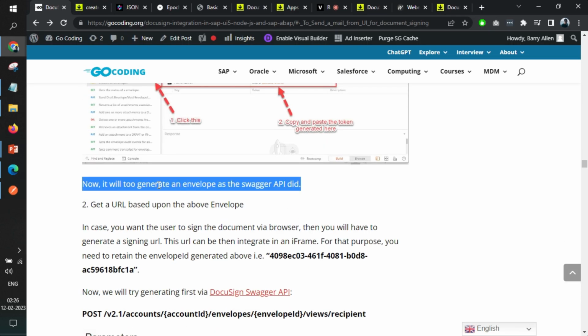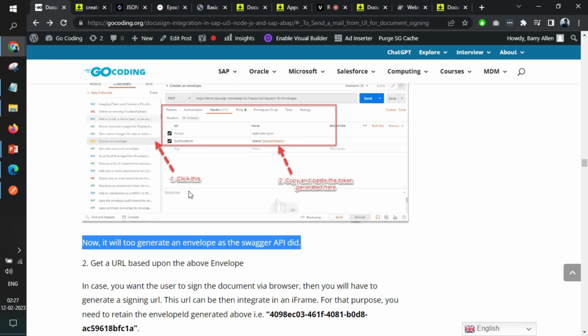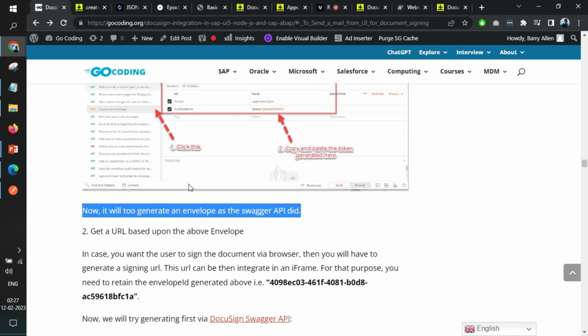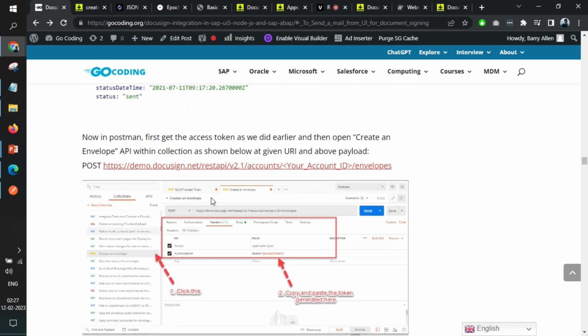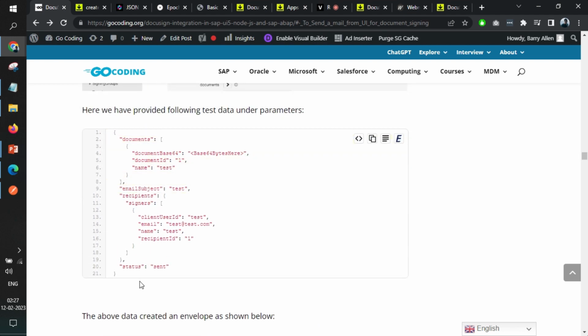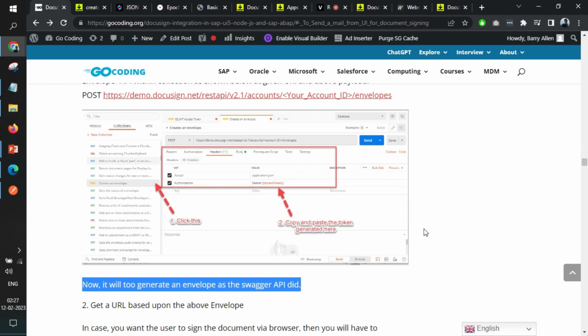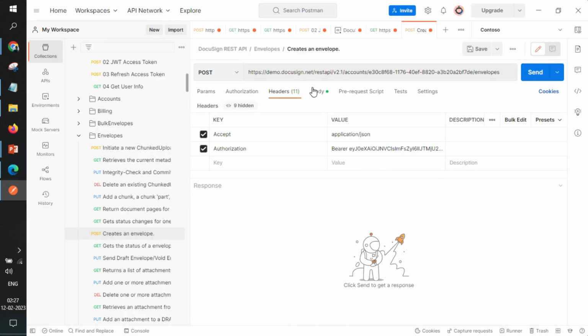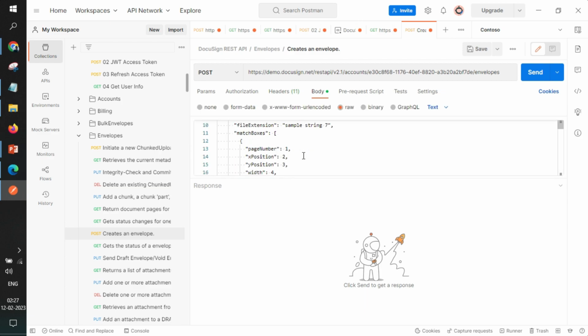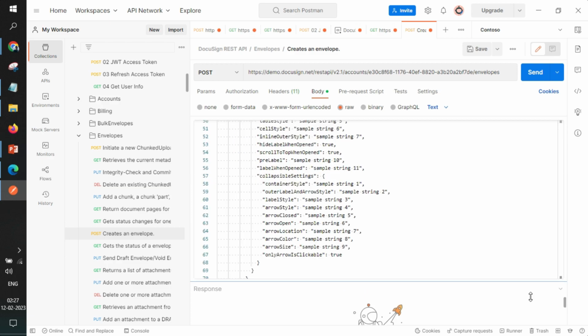Now the tool to generate an envelope, what Swagger API did. Okay, Swagger API was just a representation of how exactly you can create an envelope. The same thing will be used here. So I'm just curious regarding the field names, right? So many things we added here. Don't we need those things here or not? In the body we'll see what else is added. Here you see the same things that were there.